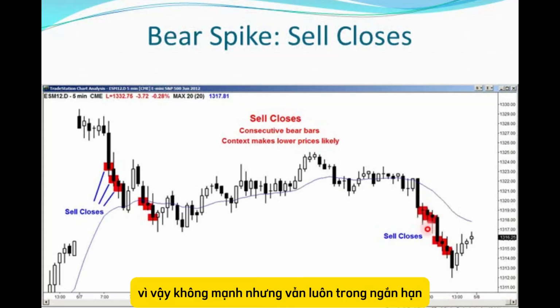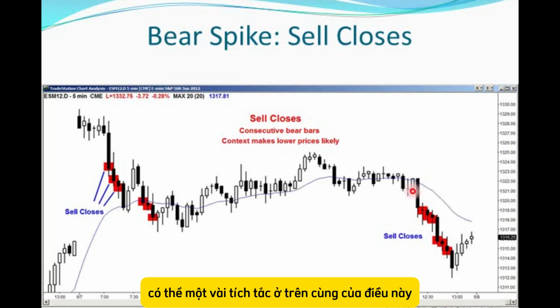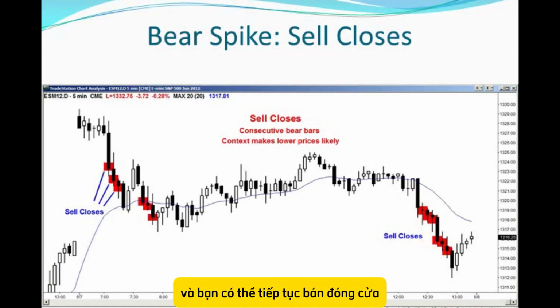Yes, tails, so not strong, but still always in short, probably with a stop above the high of this bull bar, maybe a couple ticks above the high of this bear bar, maybe a couple ticks above the low of this bull bar. And you can continue to sell closes as long as the market continues to have consecutive bear closes.